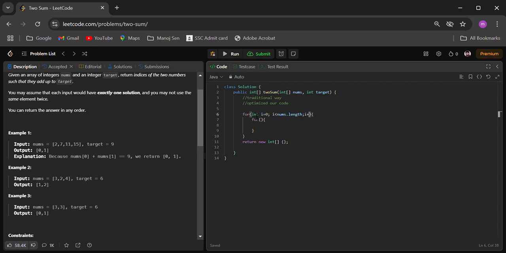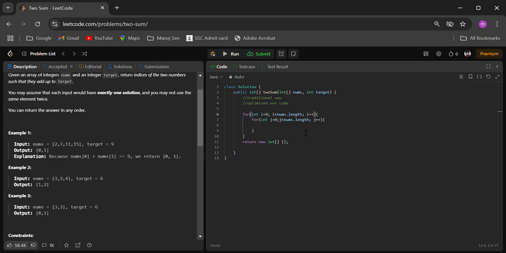Here i++. That's it. Here in the same way we can use j equals 0; j is less than nums.length; and j++.